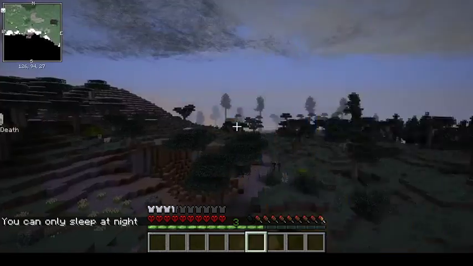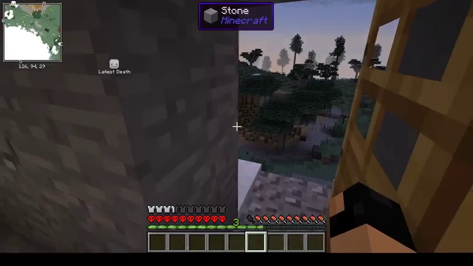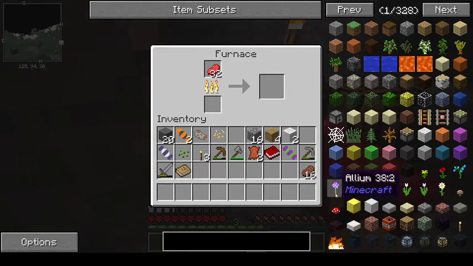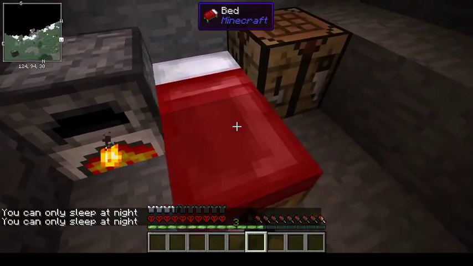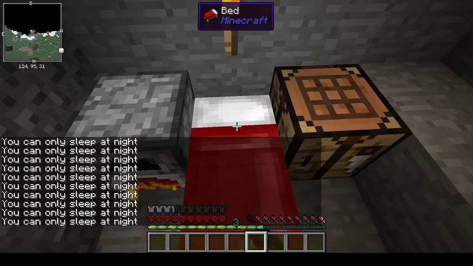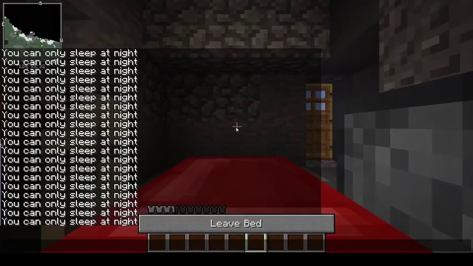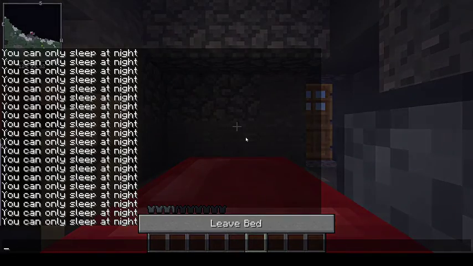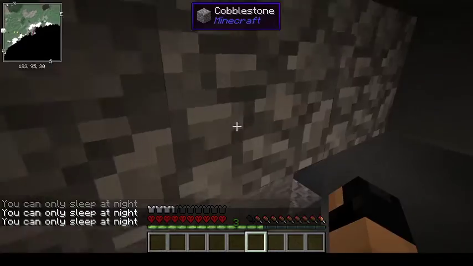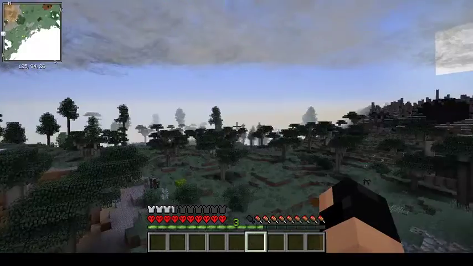So, yeah, sun's going down. Those cows are poisoned. We're gonna smelt some food. Oh, we have more, and I'm gonna go sleepy sleep. Excuse me. There we go. Now, we should not die to any monsters. Tornadoes, probably. Alright, let me see.